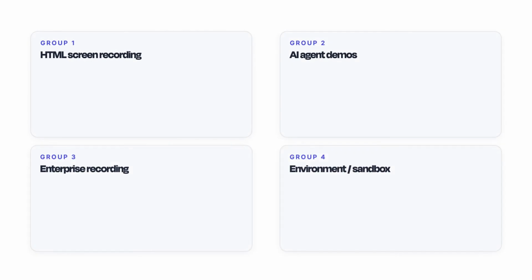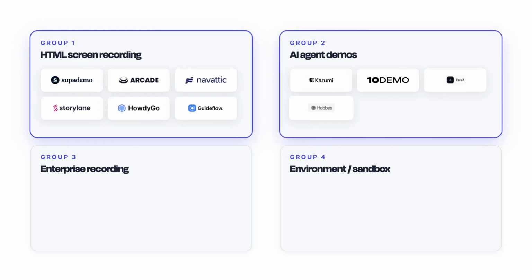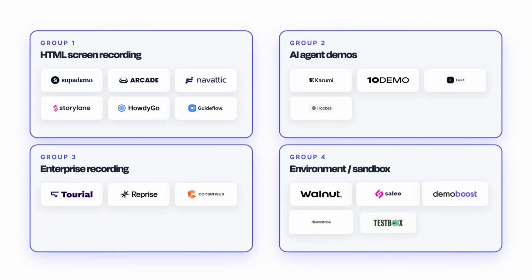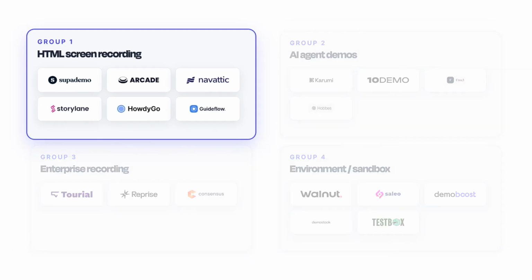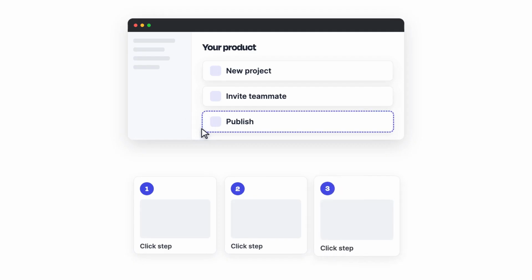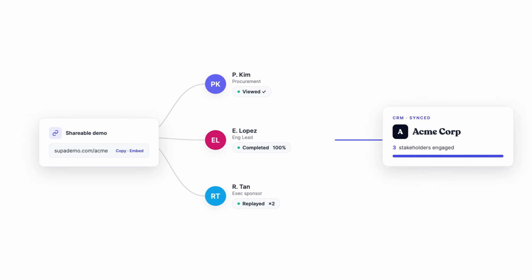Okay, so here's the map. I've broken it into 4 groups. Group 1 are HTML-based screen recording tools. These are self-serve tools that you can usually sign up for free, and you capture your screen recording the same way you would with a simple screen recording tool. But every time you make a click for whatever you're recording, it captures all of the HTML of that particular page and then turns it into an interactive walkthrough that people can click through at their own pace. You can build product demos with these very quickly, and then when you want to share them, you can send it as a link to a particular person, or you can embed it on your website. This is the crowded core, and it's where most people are actually shopping when they're looking for a tool like this.